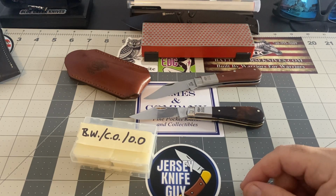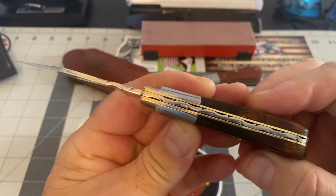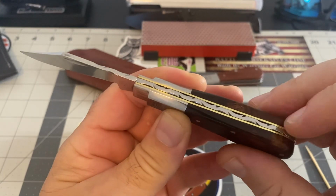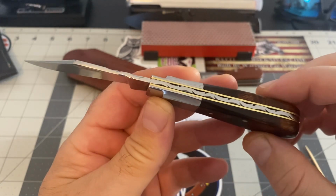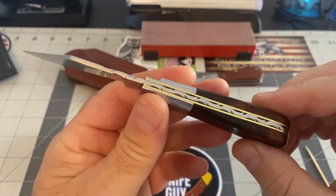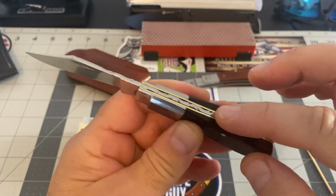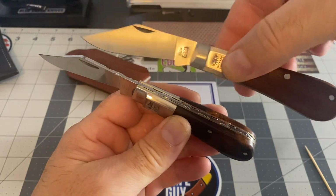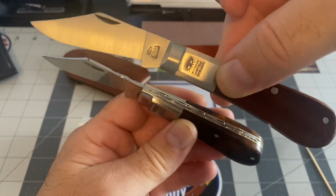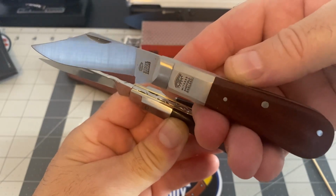But anyway, that's it for me today, guys. That's my 2 for Tuesday. It's these Taylor Eyewitness Barlows, and they're just really fantastic. I just can't get over that file work there. I love that. I'm still on the lookout for more of these because they're just so elegant and beautiful. They're like pieces of art because they got this beautiful file work. But nevertheless, they're both beautiful. If you could get this one for 35 bucks, you better get on it really quick because that's really cheap for something of this quality. Hop on it.